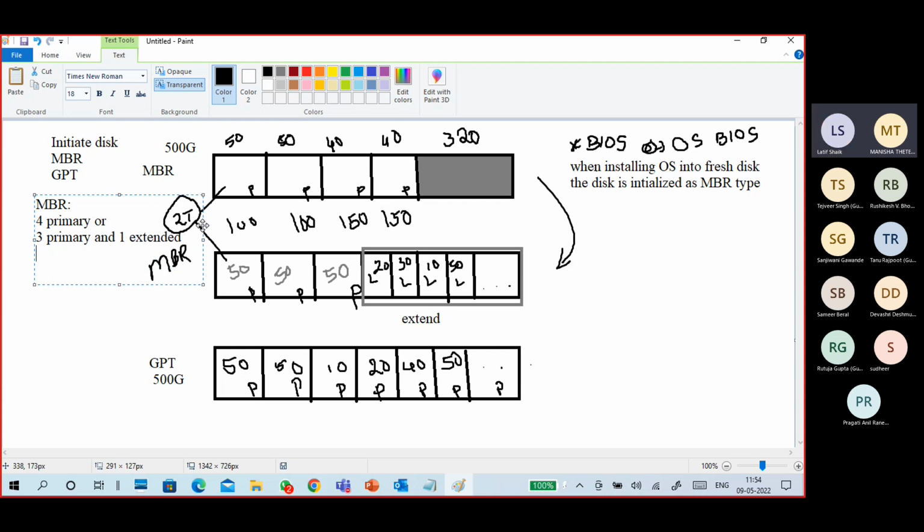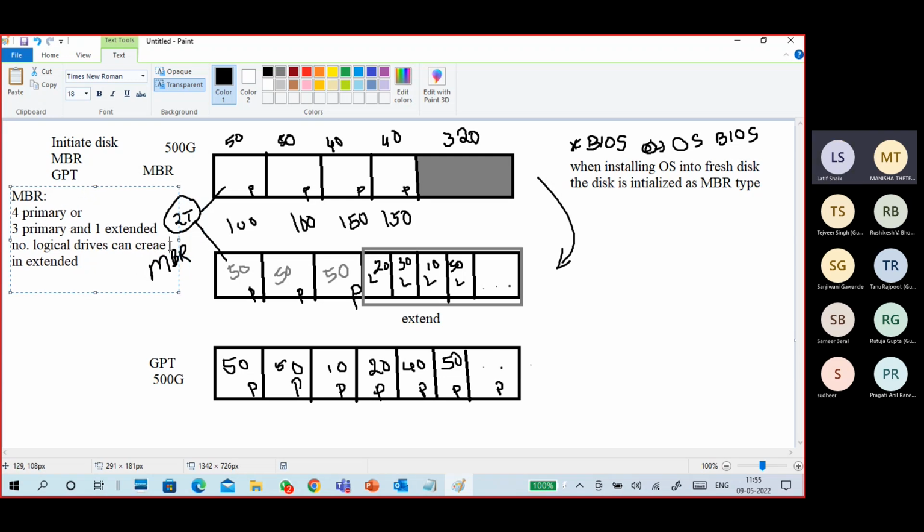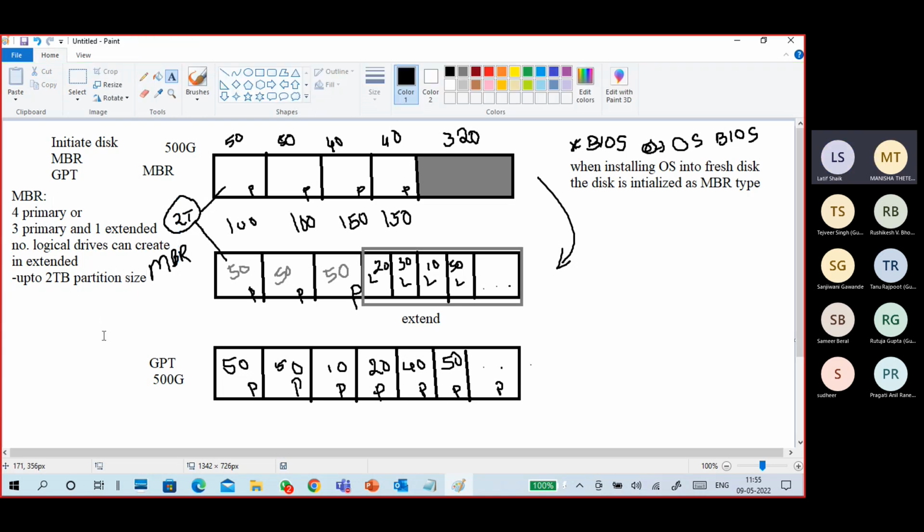Okay, and a number of logical drives can be created in extended. So this is MBR. Next, 2 terabytes, partition size is 2 terabytes. Okay, so this is MBR and GPT.